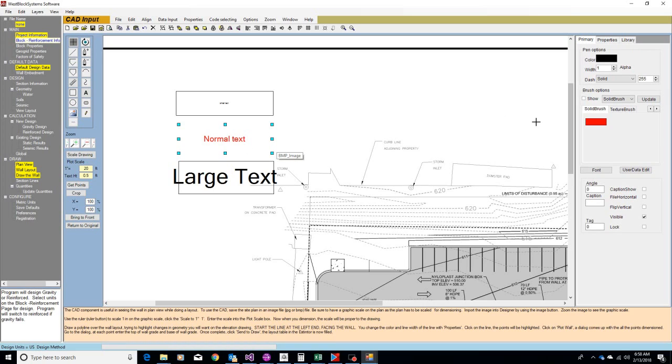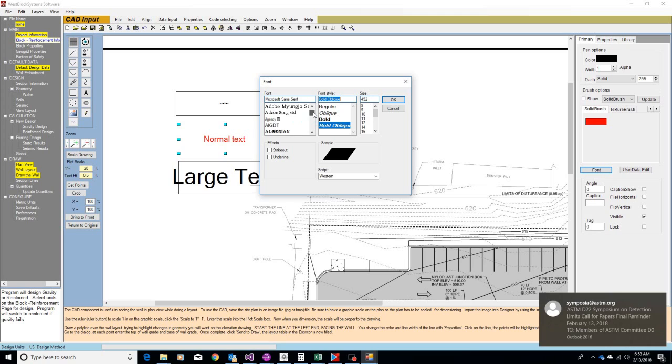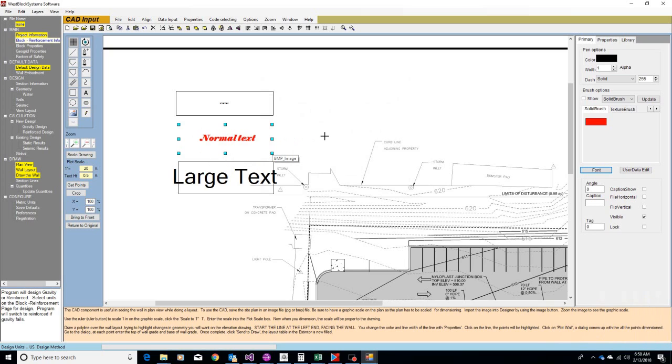You also have options here on the font. We could go to bold oblique if we wanted to. We could go to an elephant font if we wanted to. Some options there with text. That looks pretty good. Now we want to say, okay, I have something down here I want to feature. I can draw a line to it.